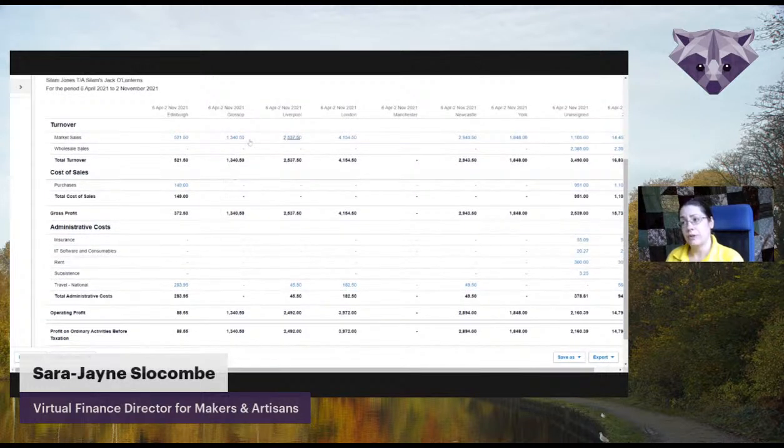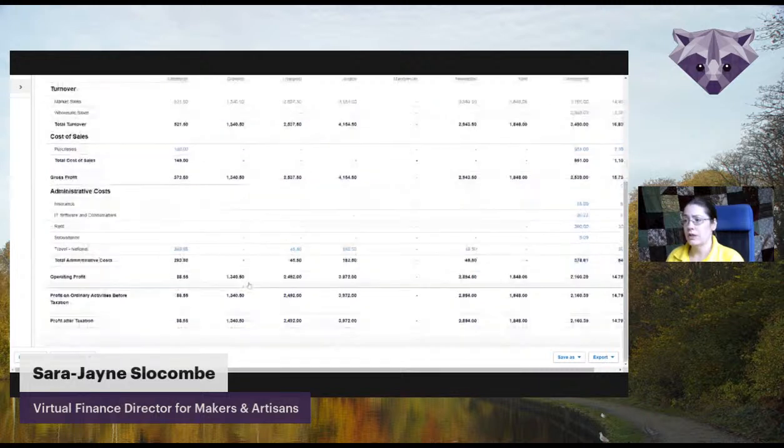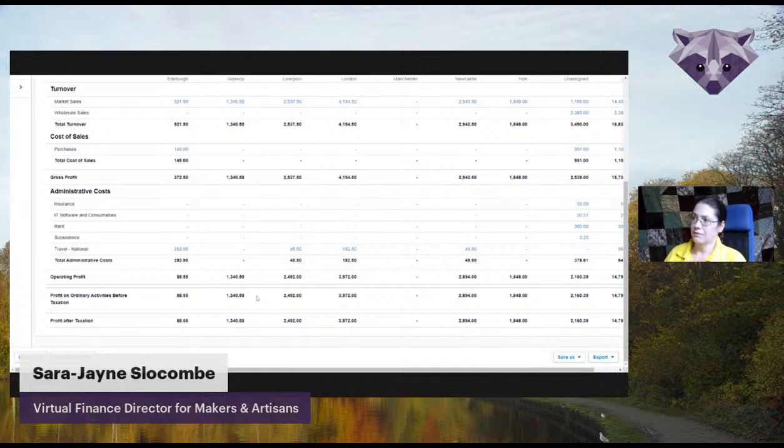So in Glossop, we sold £1,340 worth, and we had no overheads. We didn't have to stay anywhere. We didn't have to travel, because this is where we live. But again, there are no pumpkin costs here. So we'll need to calculate that, and we can do the same thing again. So that's 383 pumpkins that we sold. So this is a little less than 1,000 pounds. So Glossop was really profitable for our pumpkin sales, in contrast to Edinburgh.